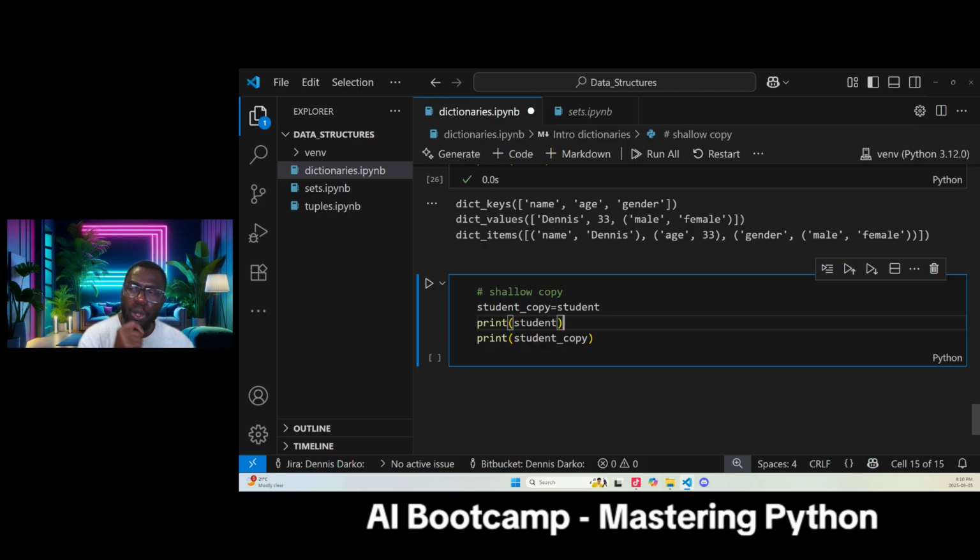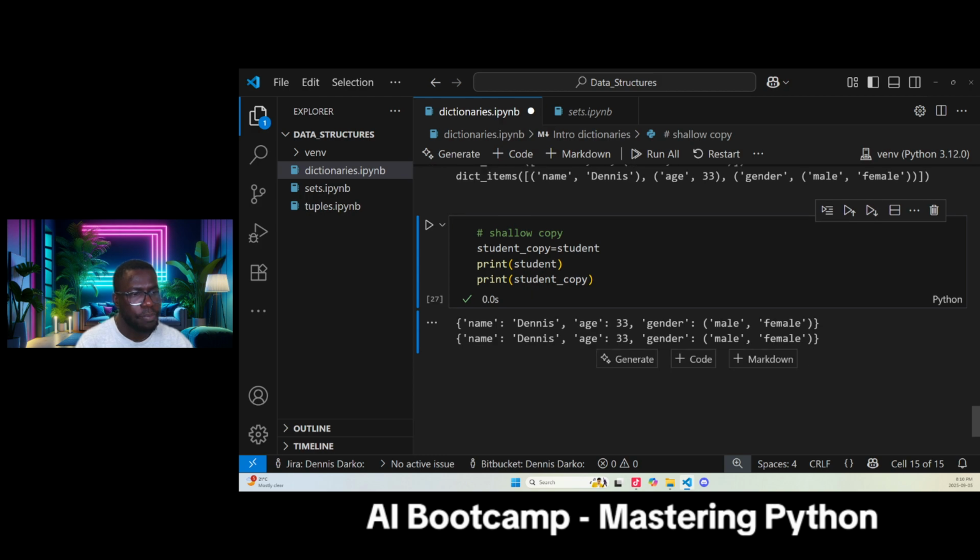But that is not shallow copy. That is not how we want it. But let's look at it later on. All right. So you see, it's giving me the same thing. It's giving me the same thing. But this is not shallow copy. If you do shallow copy this way, it's wrong. It means you're not getting the actual data you want.